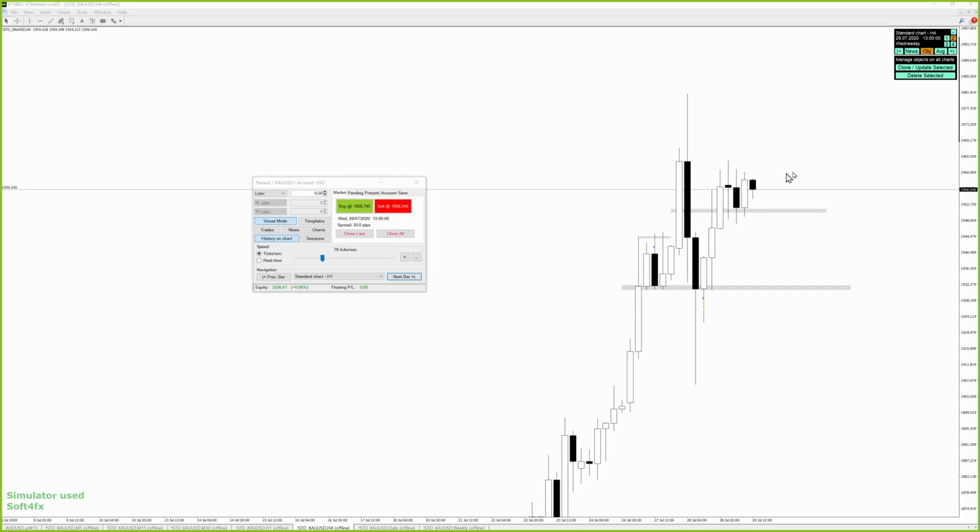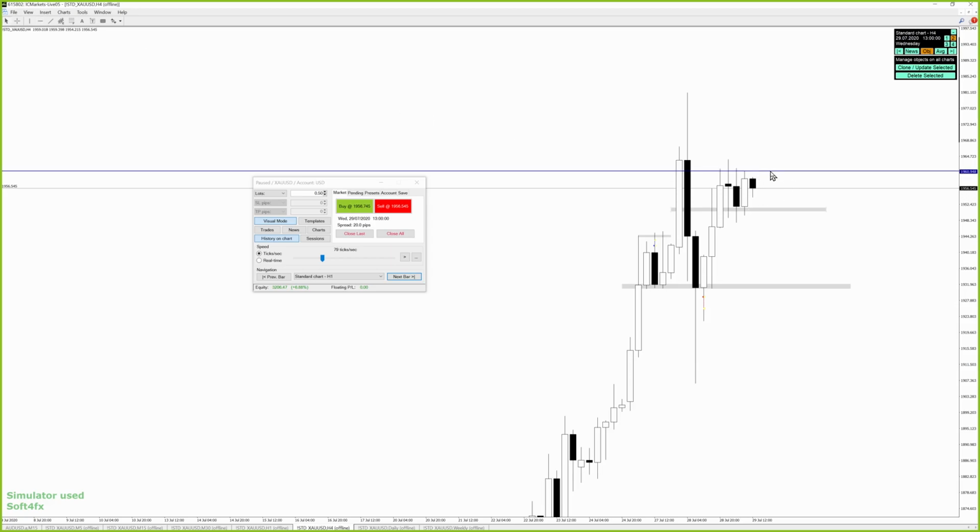So we're going to apply the same technical analysis on the 4 hour, just like we did on the 30-minute and the 1 hour. We're going to see if we do break the high or not. So what we're going to do is pull a line right over here to indicate that this is the high on the 4 hour time frame.